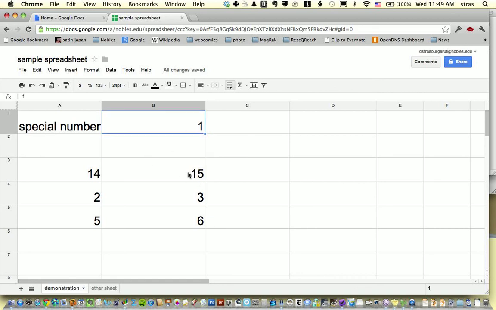Absolute addresses, if you want to be really subtle about them, you can also do this tricky thing where you can say, I only want the column to be absolute. That would be $B1. So that means if you copy this up and down, the row sign will change, but the column sign will never change. And if you copy it left and right, the column sign won't change, but the row sign will change. So you can be fancy with it if you find a use for that. Okay, so that's it. Spreadsheets, cells, calculations, and absolute versus relative addressing.